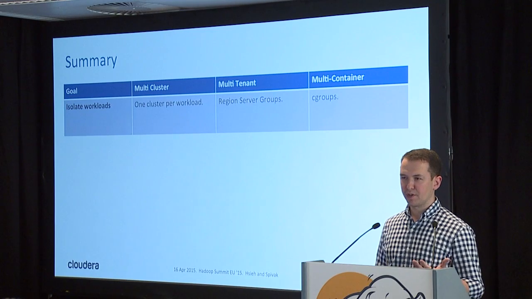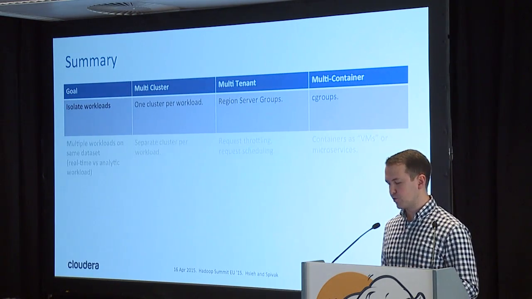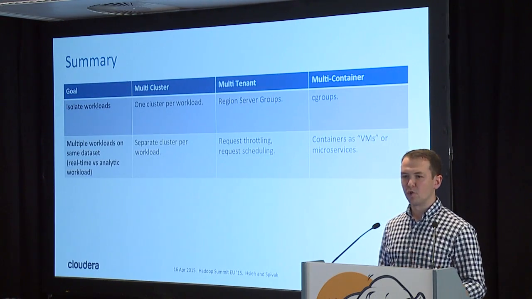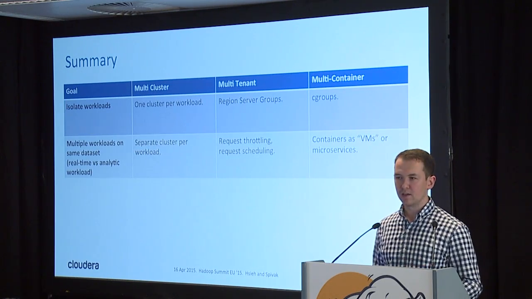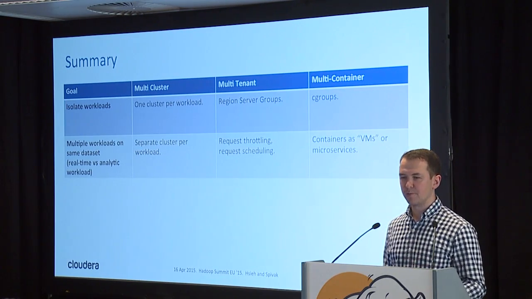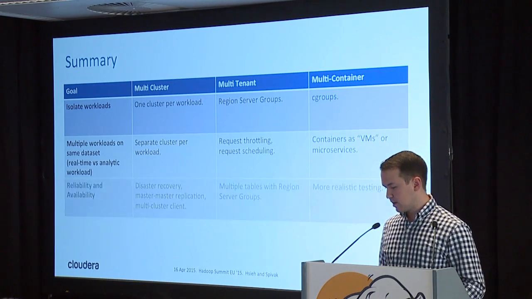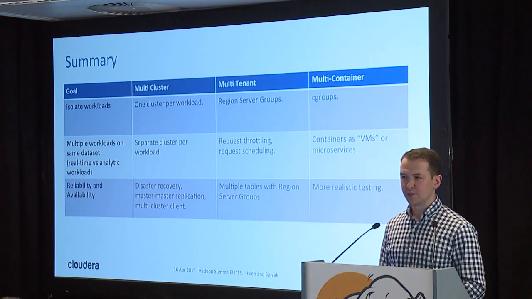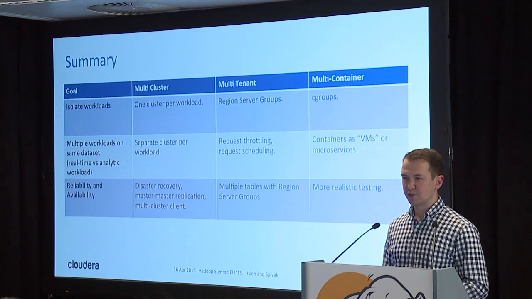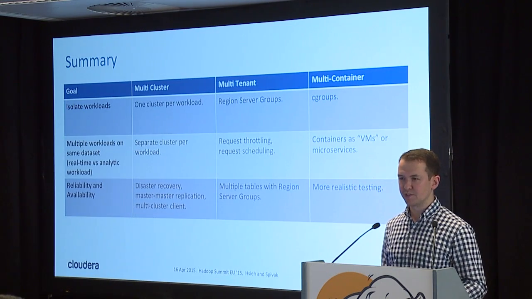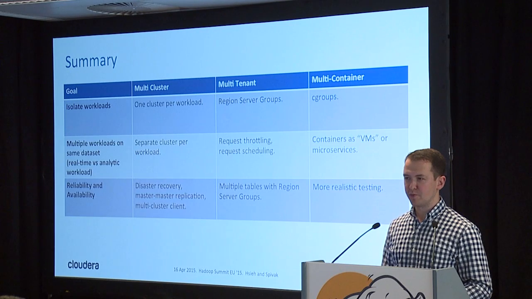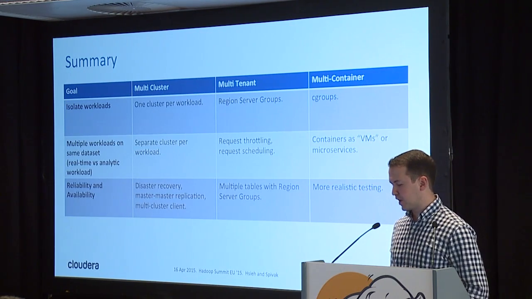At the same time, while they have ways of dealing with isolation, they also handle having multiple workloads on one set of data. You don't want to necessarily be moving a lot of data back and forth if you're going to do different operations on the same set of data. You deal with things like reliability and availability. This cuts across everything, because if you're working on a distributed system, one of the reasons is that for your use case, reliability and availability is probably something you care about.